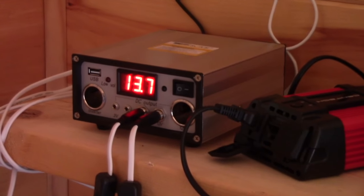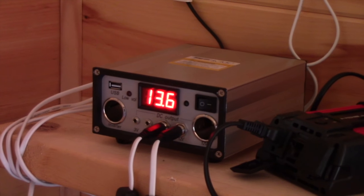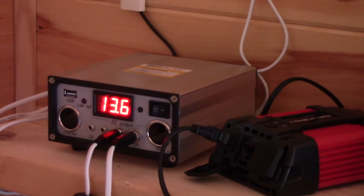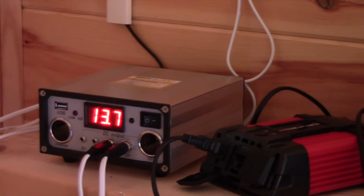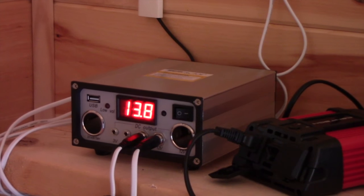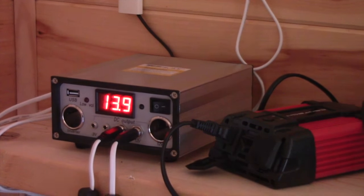Well, that is through the snow, and it's reading 13.7, 13.6. When I first turned it on, it was 13.5, so it is still generating a little bit of energy even through the snow cover. I'm not using any of the power. That's just what's stored right now. I haven't got the lights turned on or anything. 13.8. So anyway, we'll go out and clean it off and come back inside and see what it looks like then.